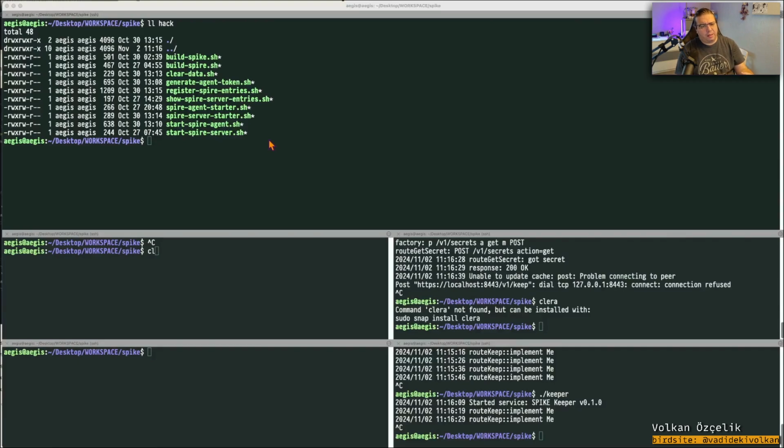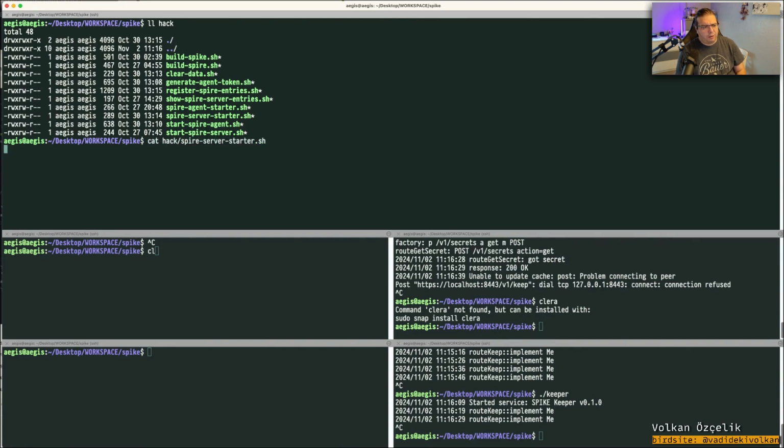But how that relationship is established doesn't matter. When you are using SPIKE, you likely have an already running Spire installation or a SPIFFE compatible system there. As long as you configure SPIKE to talk to that system, how that system is configured will not matter that much. But let me show you those scripts one by one.